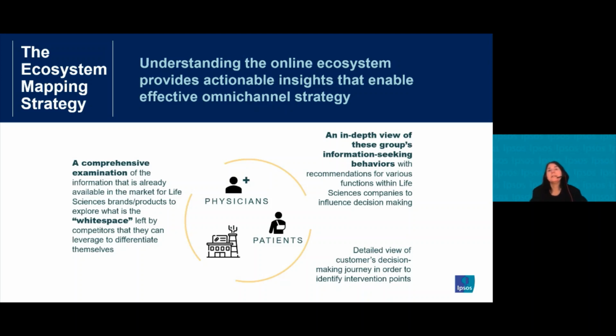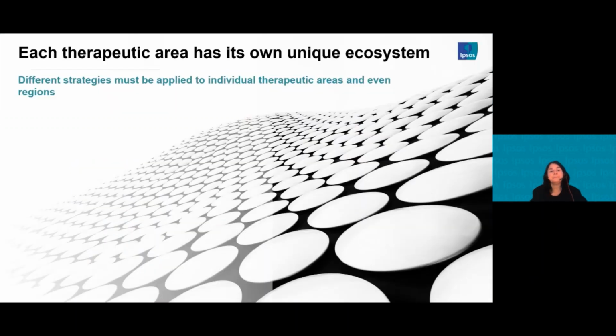Patient and specialist insights will provide detailed behavioral preferences, information-seeking behavior, and journey stage insights to uncover key emotional characteristics and inflection points for decision-making. We look at each therapeutic area individually and report on a regional level so that insights may be applied as targeted or as broadly as your marketing initiatives and budget dictate.